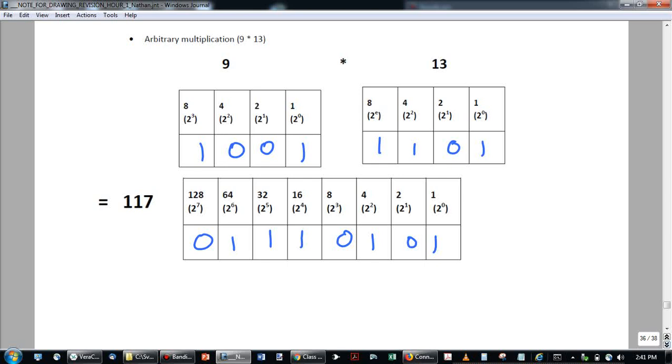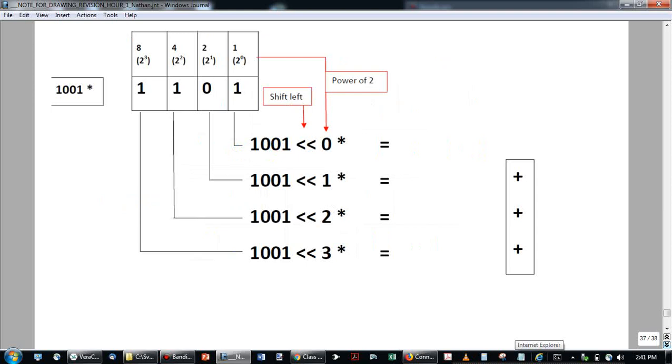The binary multiplication, it's done in terms of shifts. So you probably remember this diagram from the lecture on the multiplication. Basically, we have these powers of 2 here. You notice I'm using the powers of 2 now, not just 1, 2, 4, 8. And the reason is I need the powers of 2 because they're meaningful in this process. So this is the ones column, the 2 to the 0 column. And what it's saying is I've got this number 1001. This is 9 times 13, right?